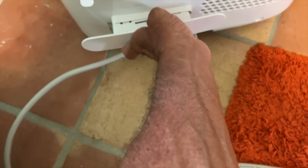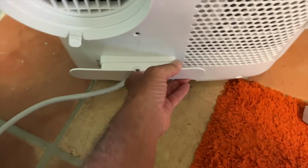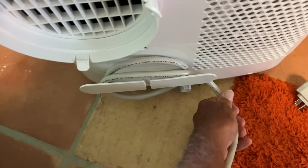So when I push it, now when you do it, you may have to put some pressure on the other side, but watch, bam, that's it. I got it. That's all you needed to do. Now that thing's on there. It's also a little brake, but now you can wrap your cord around this for storage. You know what I mean?